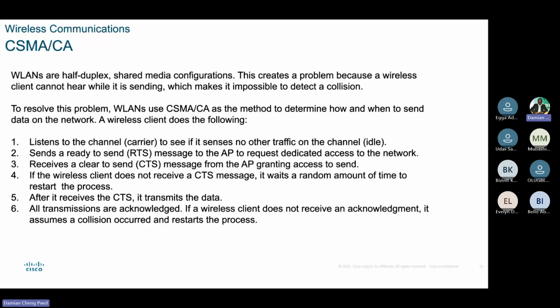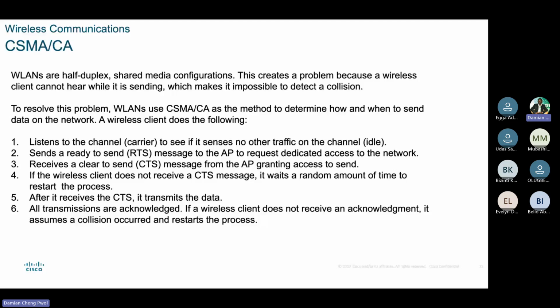If the wireless client does not receive a CTS, it waits a random amount of time to restart the process. After it receives the CTS, it transmits the data. By the time it finally gets the CTS, that is when the client sends the data. All transmissions are acknowledged.